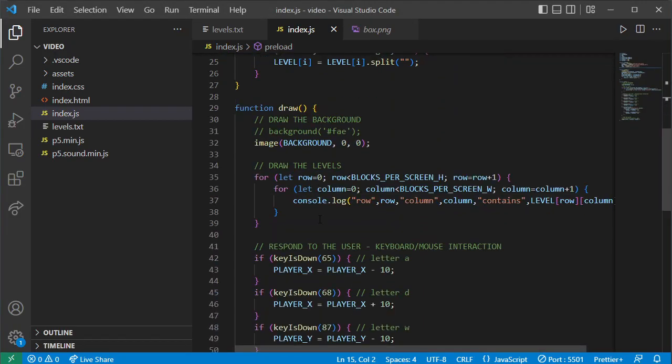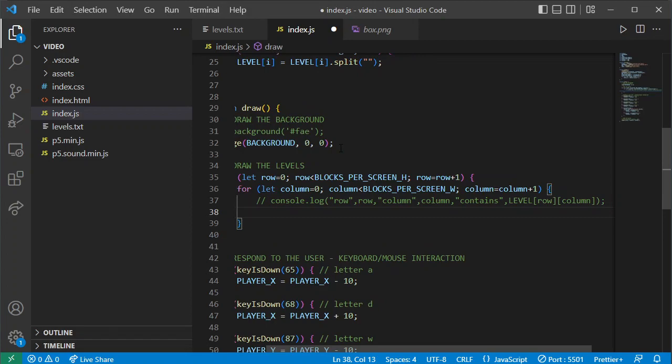All right, good to error check. So I'm going to comment out the console log. I'll just keep that code there. I can uncomment it if I need it for some error checking later on. Now let's look up what's at that row.